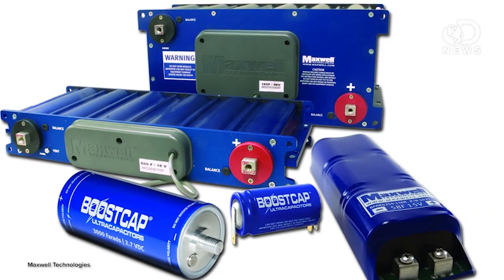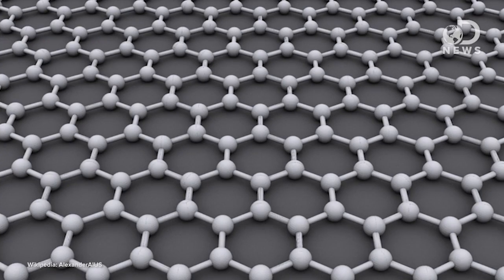And soon, we're going to perfect the manufacturing process for supercapacitors — batteries made of things like graphene, the ones that Trace talked about in his video a little while back. They're already twice as efficient as lithium-ion batteries in lab tests, and easier and cheaper to manufacture. We could be just a few years away from a huge leap forward in all fields of technology.